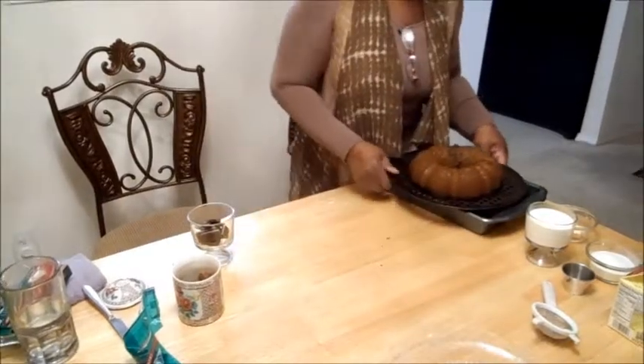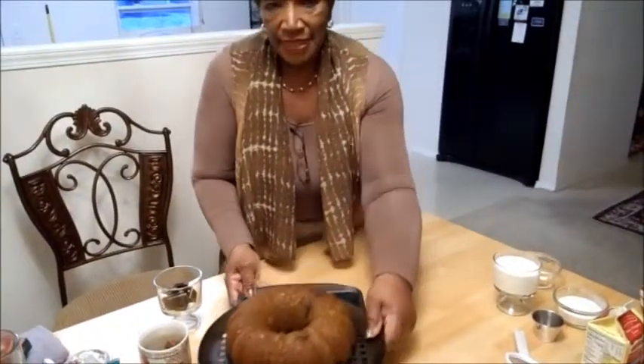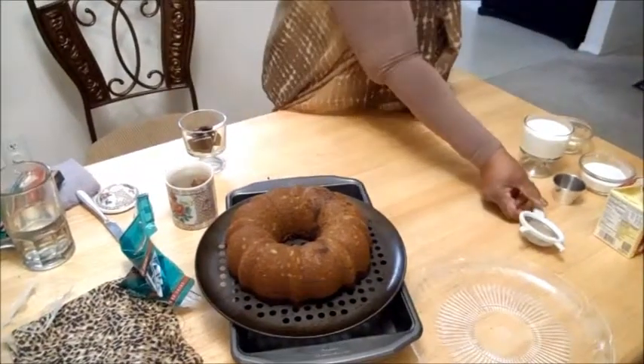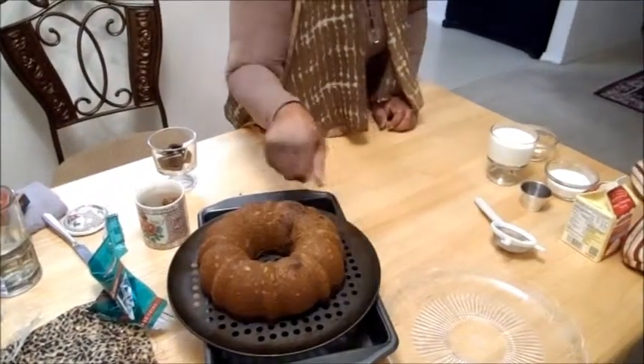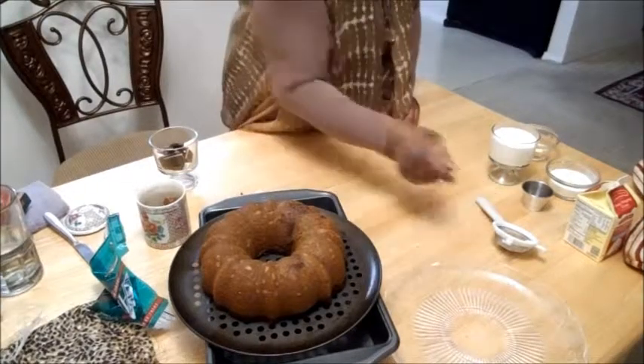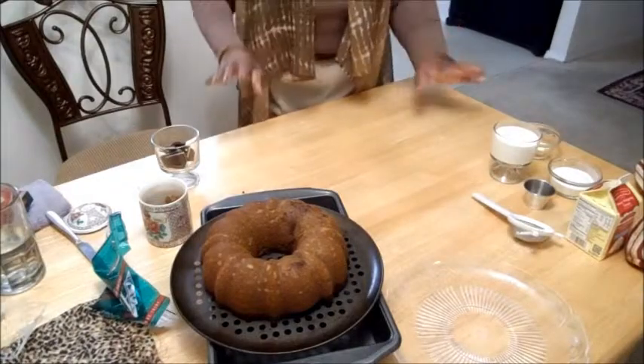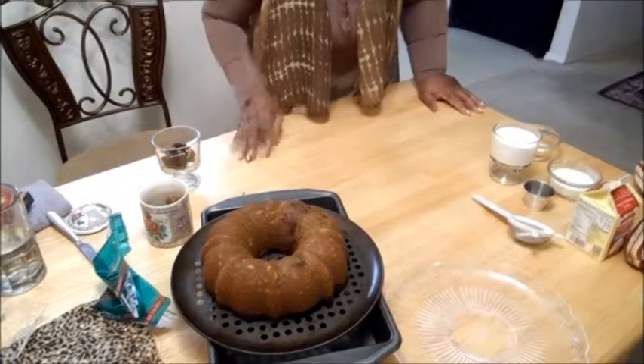It's been 10 minutes. I'm going to invert the cake so you can see what it looks like. Oh boy, look at that — that looks great! Now we've got to let it cool. Actually, I don't want to wait — let me just do it now. See that cake? That looks great! What I'm going to do is wait for it to completely cool, then shake a little powdered sugar over it. In the meantime, I'm going to make some chocolate sauce.